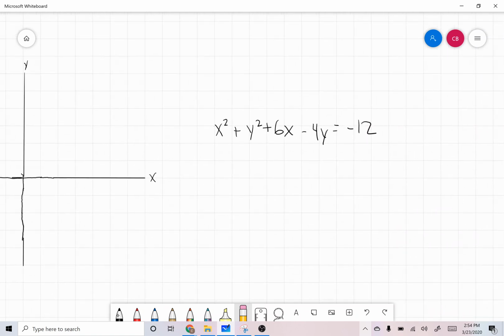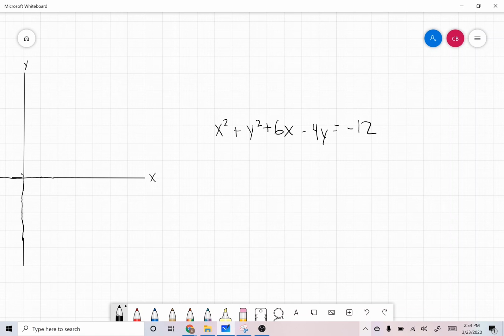We've got the following. Okay, we've got x squared plus y squared plus 6x minus 4y minus 12. Now you might be saying to yourself, how in the heck are we going to get a standard equation out of that? Well, remember when we did quadratics, we did completing the square. We're actually going to do that here right now 2 times. We're going to combine like terms, and then we're going to get the equation of a circle.